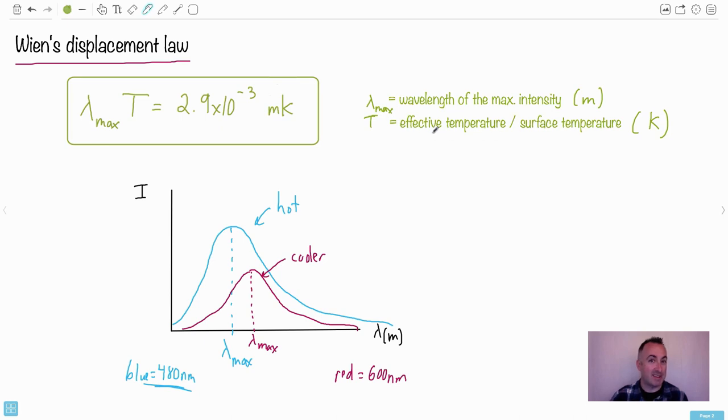What do we mean by effective or surface temperature? If it's a blackbody, we could say it's the actual temperature of that body. If it's a star, it's not so simple. Think about the center of a star is at a very different temperature than the outside part, like the chromosphere. We're going to say forget about all that. Let's just look at what color is it, in other words, where does its maximum wavelength lie? That corresponds to a blackbody temperature of whatever degrees Kelvin. We call it the surface temperature, the effective temperature, or the blackbody temperature.